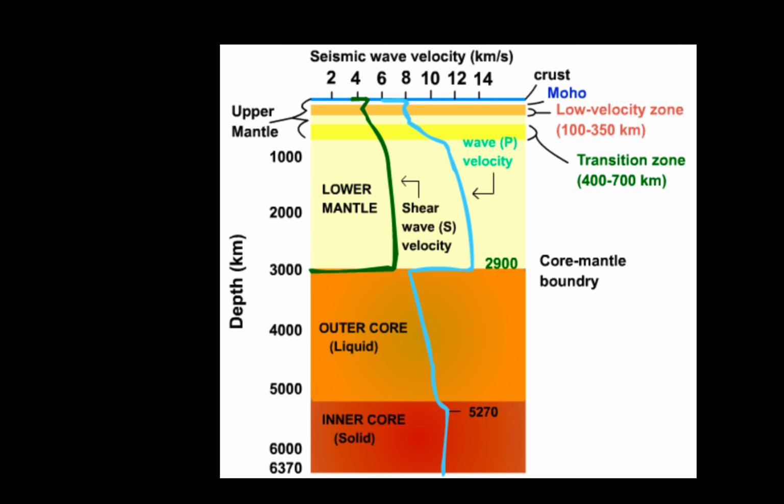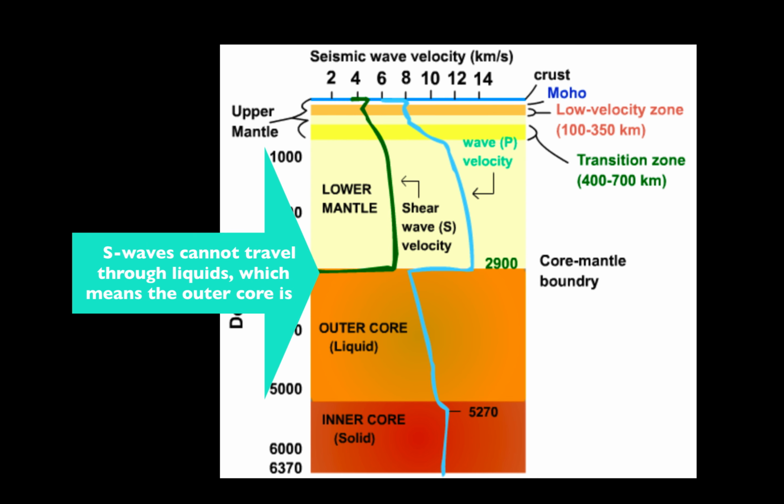This graph is showing you two lines, one in green and one in blue. And if we look at the green line specifically, you'll see that it stops at that outer core because, again, some earthquake waves don't travel through liquids, and that's how we can conclude that this outer core is liquid. We can also look at the speed of the wave, and the speed of the wave can be dependent on the material that is making up each layer, which is how we can determine how thick a certain layer is and what material is within that layer.